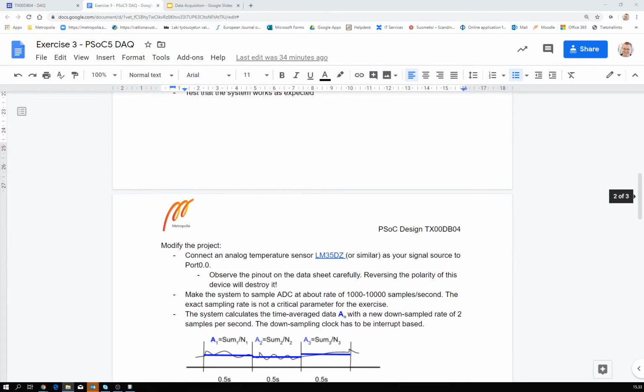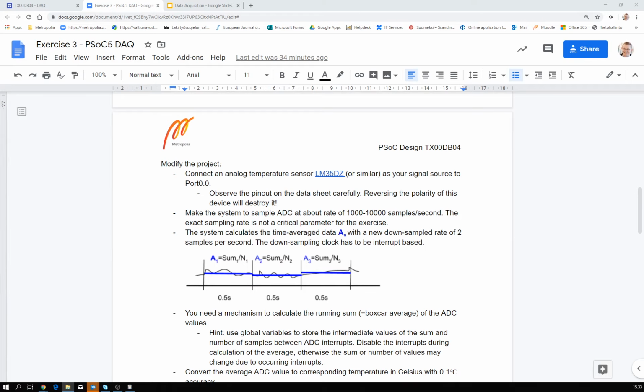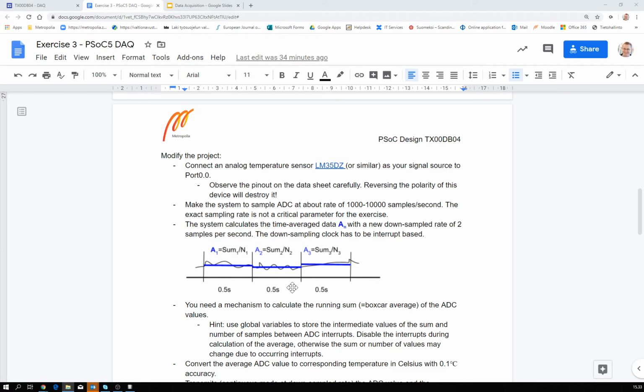Okay, so next what you should be doing is to connect the analog temperature sensor, LM35, which is somewhere in here in my box.